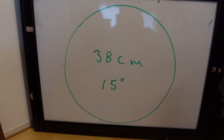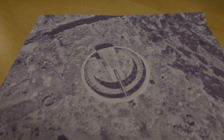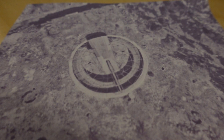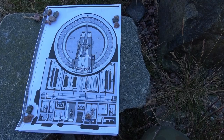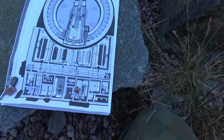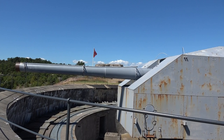I promised you something very special. This gun was 38 centimeters in caliber — 15 inches — and it used to look like that, and it almost does even today. We are going back in time. This is a 38cm gun, the same as on the Bismarck and Tirpitz. This is the gun position, ammo storage, different utility rooms, heater, warm system, generators — and this is what it looks like in the picture, and here it is in real time.